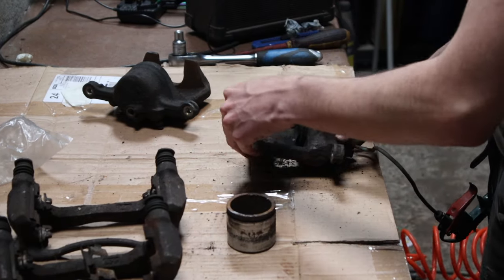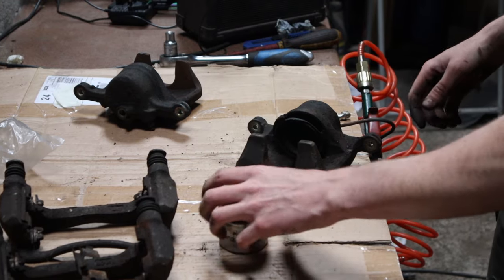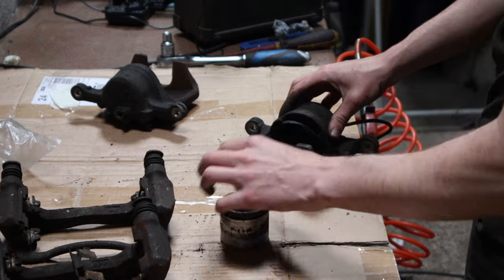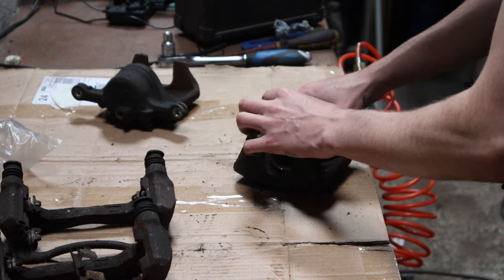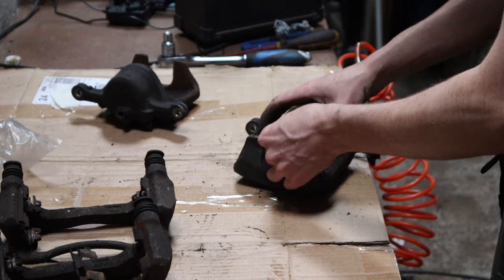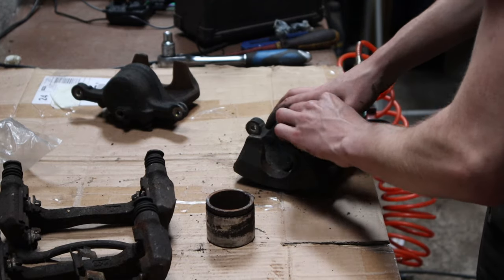Way easier than trying to grab it with some vice grips. It saves you a lot of time if you have a compressor. If you don't, then just grab it where you can, or keep it on the car and pump the brake with no pads in, and it will force it out slowly. Either way works.